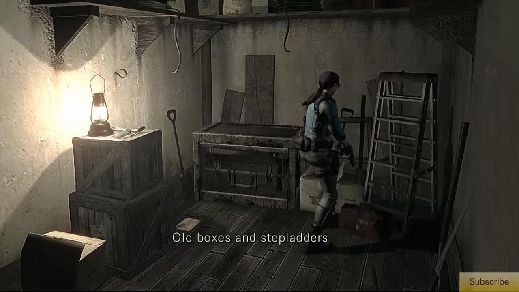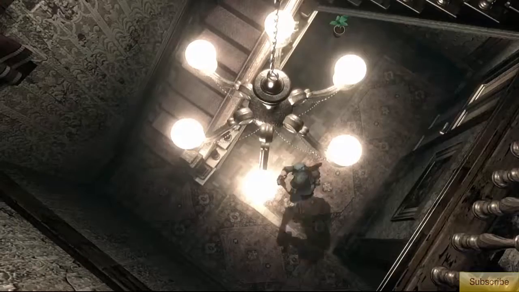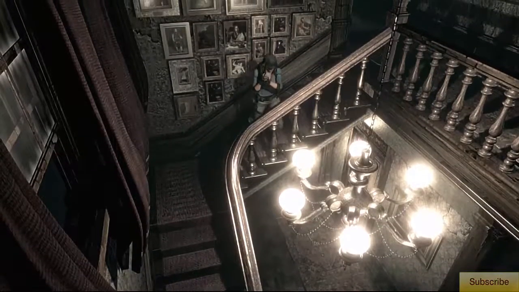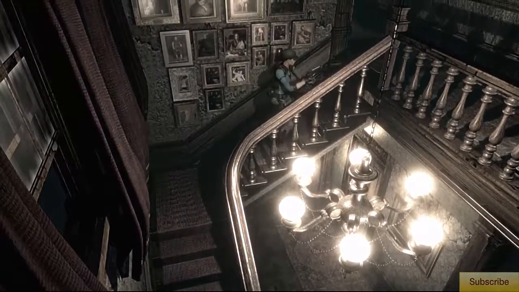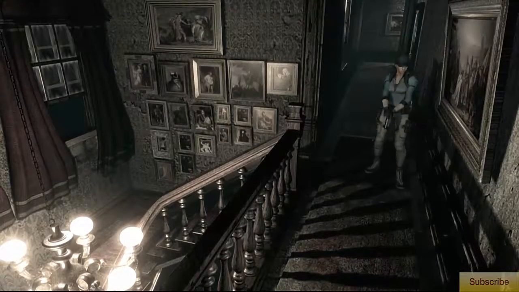So, the lighter isn't in here. I was trying to pick up that thing on the ground. It looked like it was a note telling you to burn the bodies. But the lighter is upstairs, I think, in the library room thing. So we're going to head right upstairs. I could use the shotgun now and attempt to blow some heads off, but I don't want to.